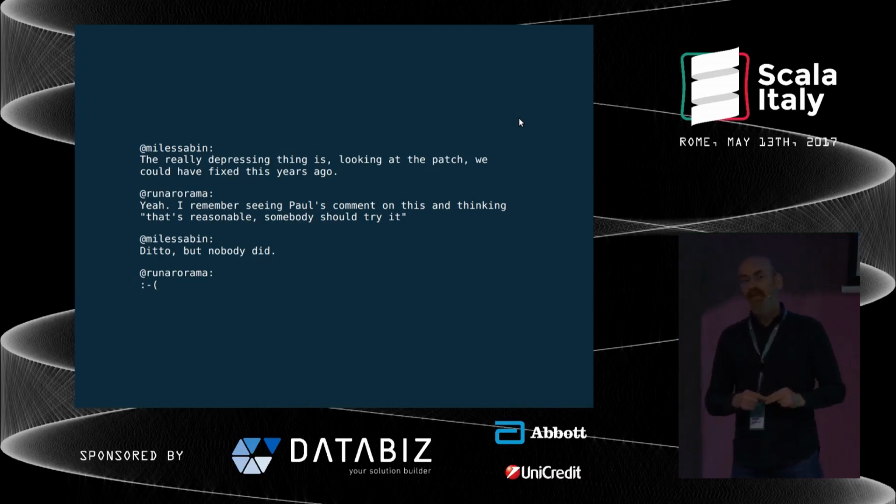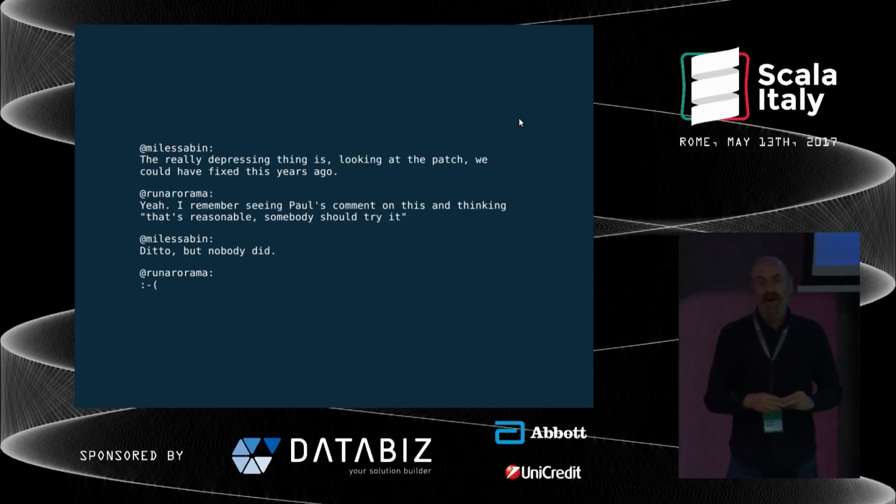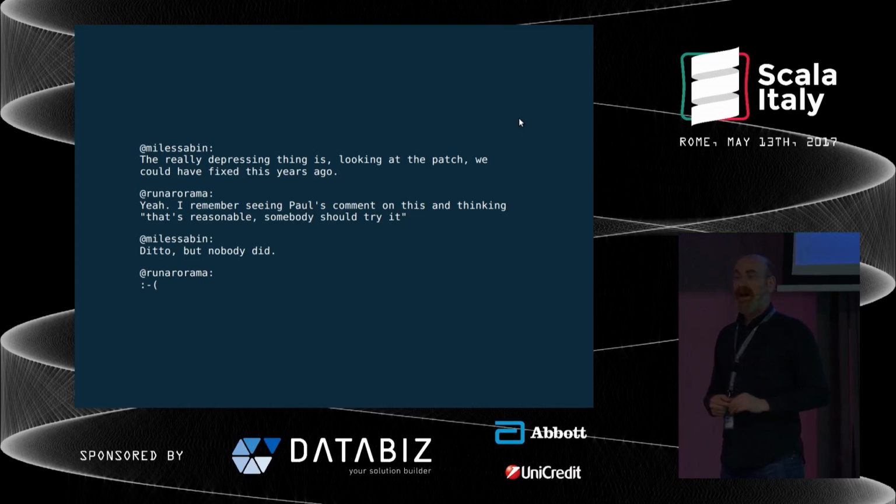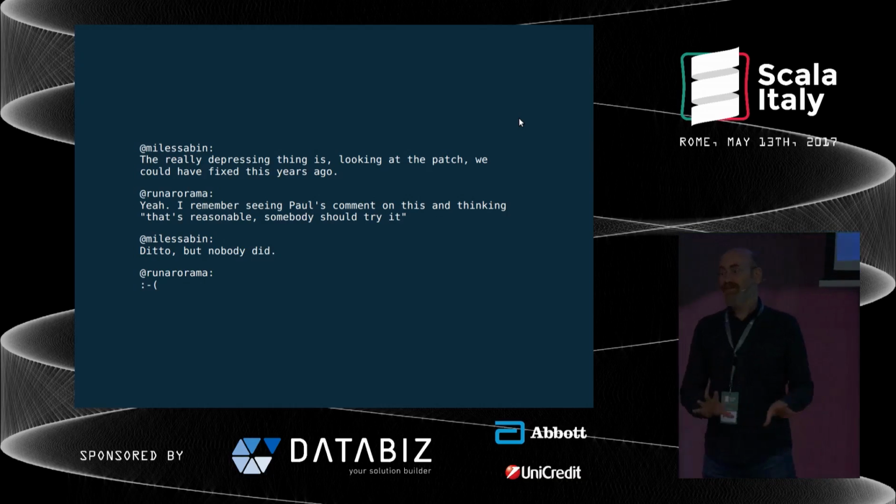I think what had happened is that all of us, absolutely all the way through the community, from long-standing members of the community to more recent arrivals, just assumed that the Scala compiler internals were just too hard, too inaccessible. There's nothing we can do. It all needs to be rewritten from scratch. It can't be done. And I think that my discovery was that actually it's really not that difficult.